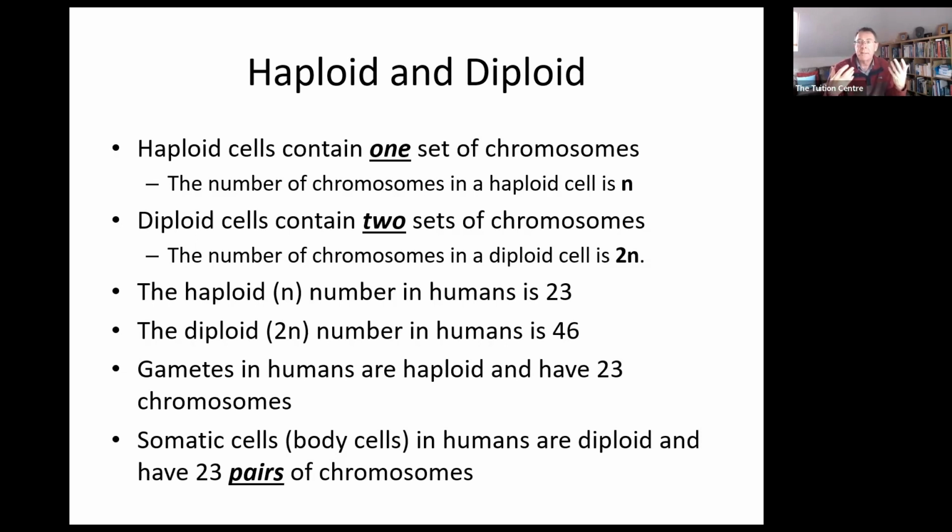So our other body cells, each of our body cells, our skin cells, our eye cells, our hair cells, liver cells and kidney cells, they all contain two sets of chromosomes, one full set from one parent and another full set from the other parent. So the haploid number is 23. That's one set of chromosomes' worth, if you like, of human DNA. And because our body cells get twice that, diploid cells have 46 chromosomes. Those are what we call the somatic cells, the body cells, okay?